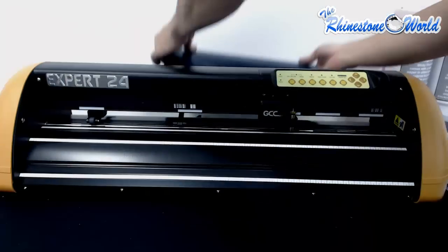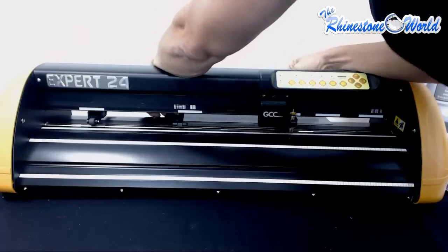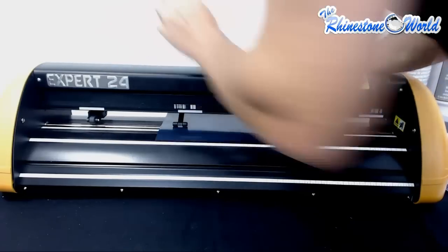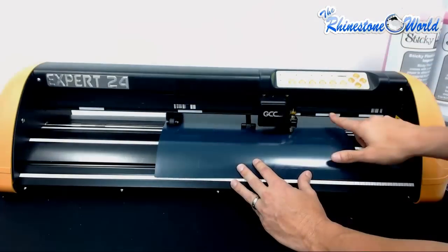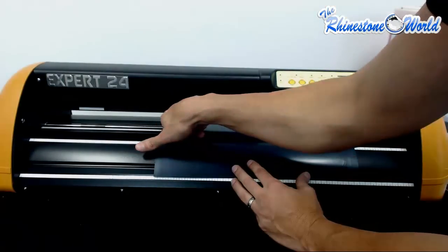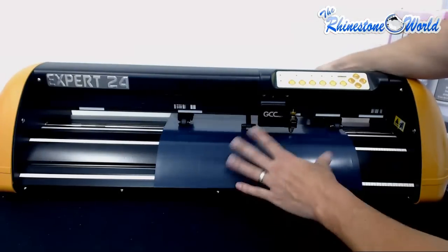So let's bring it to the back of the cutter here, and let's go ahead and feed it through. Make sure, obviously, your pinch rollers are up. So with the Expert 24, you got your two pinch rollers and then your middle one just to help keep it down right there. Now, you'll see our white areas here. That's where our grid rollers are. So you always have to have your pinch rollers on one of these white areas or else it's not gonna cut for you. So let's feed it down.